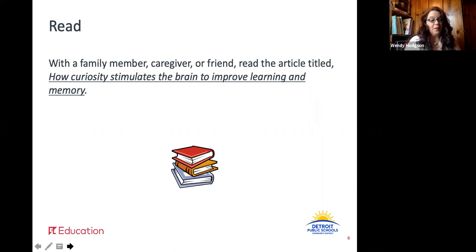How curiosity stimulates the brain to improve learning and memory. Do we live in a holographic universe? How green is your coffee? Could drinking too much water actually kill you? Before you look up the answers on Google, you might consider how your knowledge-hungry brain is preparing for the answers. A 2014 study from the University of California, Davis, suggests that when we feel curious, changes in the brain ready us to learn about the subject at hand.